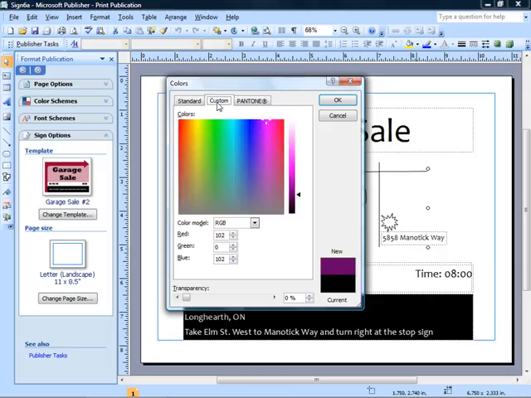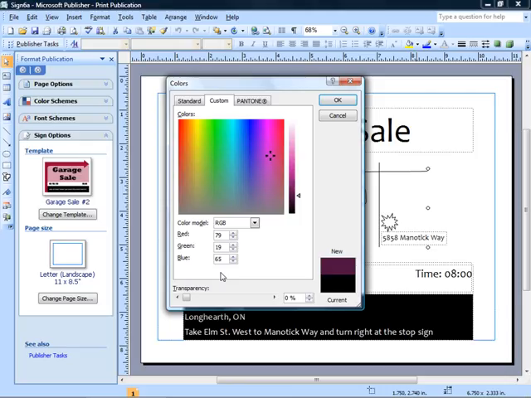Another option is to go to the Custom tab here, where I've got even more colors to choose from using different color models. The current model is RGB, red, green, blue. If I click the drop down, I've also got hue, saturation, lightness, and CMYK, and I'm going to leave it at RGB. So if I wanted a specific color, I can type in the values here for red, green, and blue, or I can simply come down here on the slider, move this up and down, select the color I want from the grid, and you can see the new color showing up down here and the values assigned to that color.